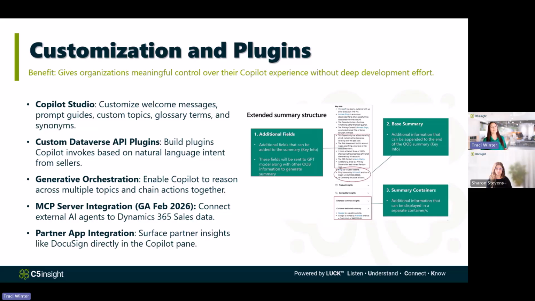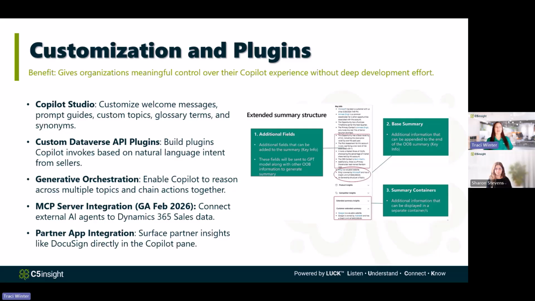So you've got Copilot Studio, low friction customization, and Dataverse plugins when you need real logic. You've got generative orchestration, which lets Copilot reason across multiple topics and chain actions together. Your MCP server integration, which was generally available in 2026, lets you connect external AI agents to D365 sales data.